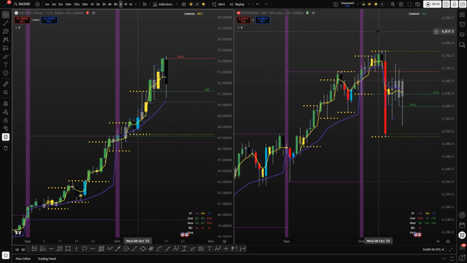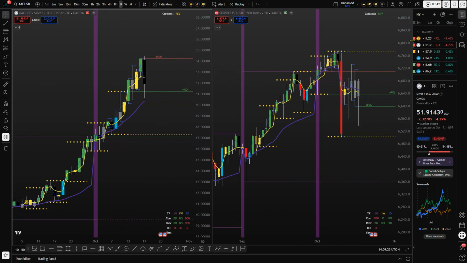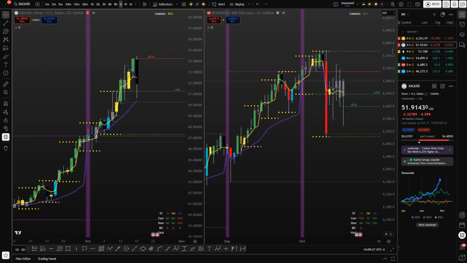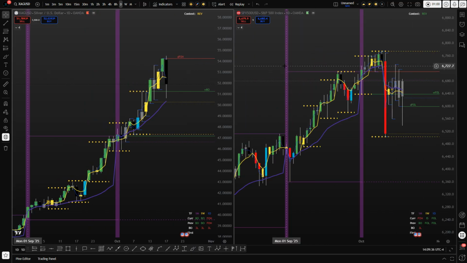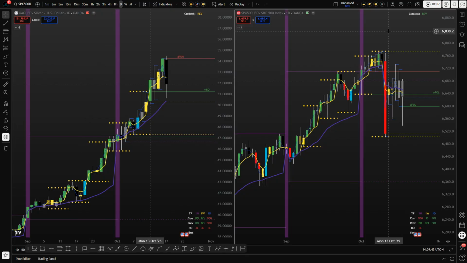I have a couple of templates that I look at when I come into my day. I'm looking in the main at the indexes, metals, and oil, and I glance at the currencies if I can't find anything interesting within that matrix. What I've got here are two assets that we'll look at today. Silver, we'll just do a comparison, silver and the US 500. And I'm starting to draw conclusions from the get go, looking at these charts.